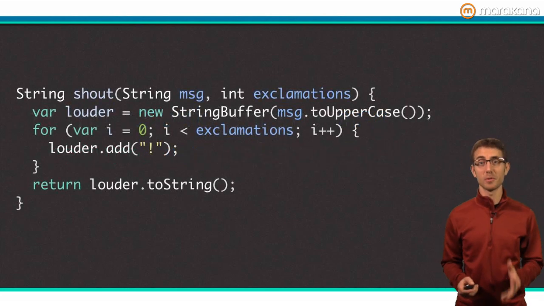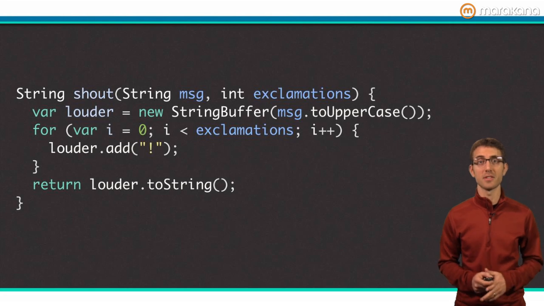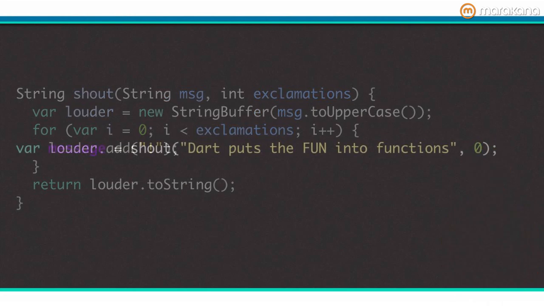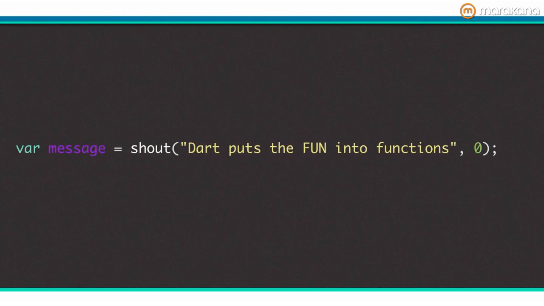Functions can take multiple parameters. Here's an example. This function has two required parameters, a string for the message and an integer for the number of exclamation points to add at the end. Exclamation points are loud, no doubt about it, but sometimes you may not want to shout so loud. Of course, one option is to pass zero at the end as a second parameter, like this code shows.